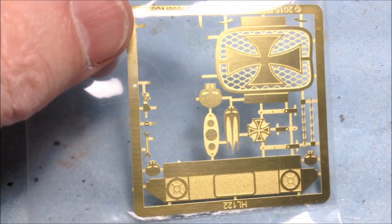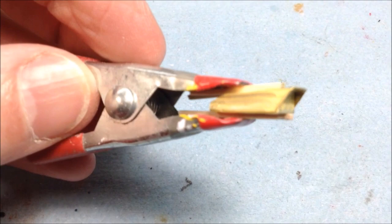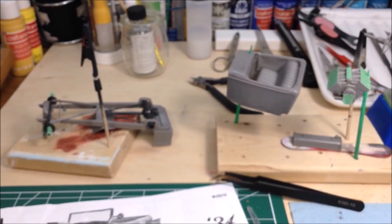I pulled one off here for the blower intake, air intake. I've got it folded. It's got lines on it where it folds easily. I just used the edge of my knife and my finger and ran a little bit of crazy glue around it, and it's just holding that in place there. This is the instruction for that piece. So it's ready for paint now. I'm going to get some primer on these frame and body parts and then start doing the weathering.